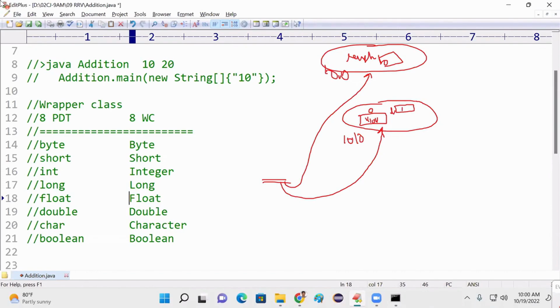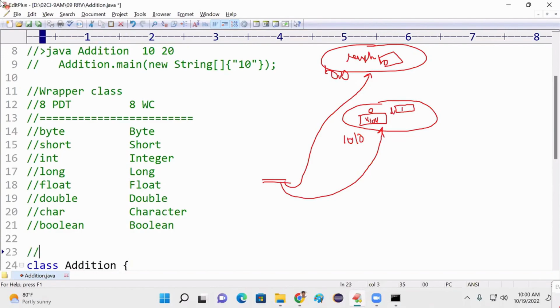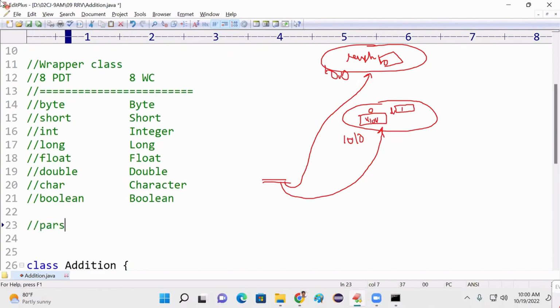Samajh mein aaya? Okay. Now tell me, if you want to perform an operation, should I use the class or the method available in the class? Inside the wrapper class, we have several methods. Among them, we must use one method. That method name is parse. What is the method name? Converting one type of value to another type is called what? Parsing. Converting is called parsing.